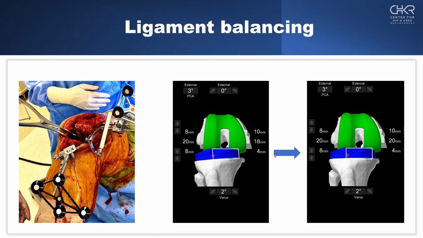So what I'll do is I will recess the PCL attachment off the PCL origin off the femoral notch. Remember, the PCL is a varus stabilizer in addition to the MCL. And so if I do that very gently, then I can go millimeter by millimeter until I have a symmetric flexion gap of 20 and 20 on both sides. So now I have restored and prepared a symmetric flexion gap.